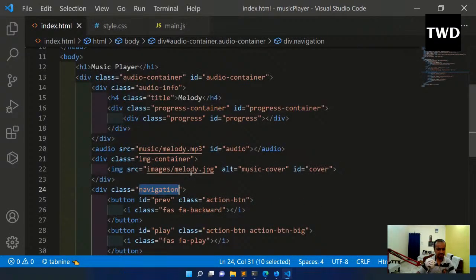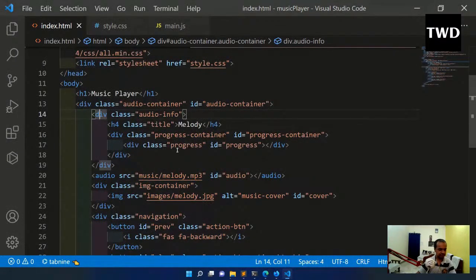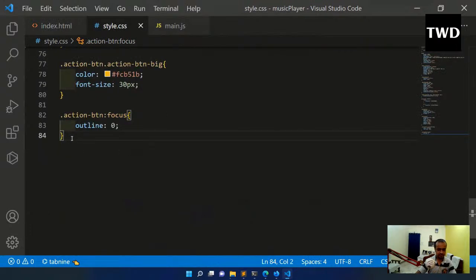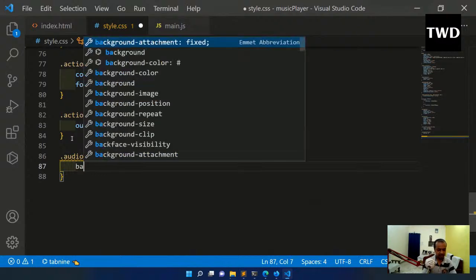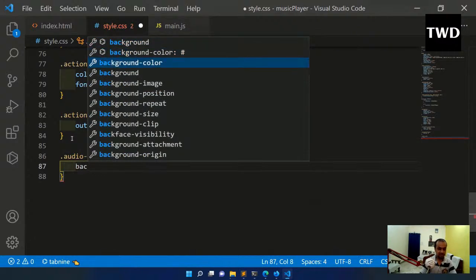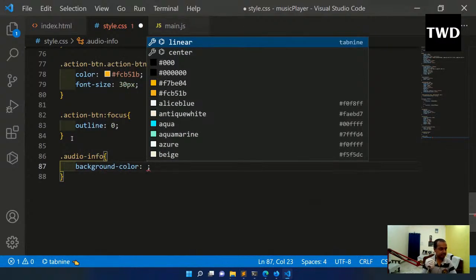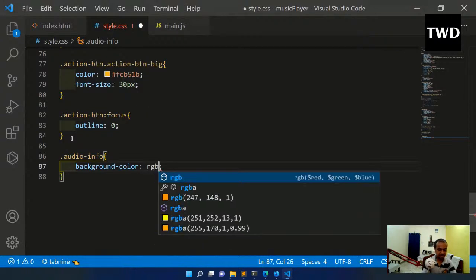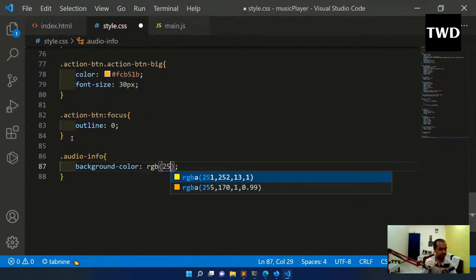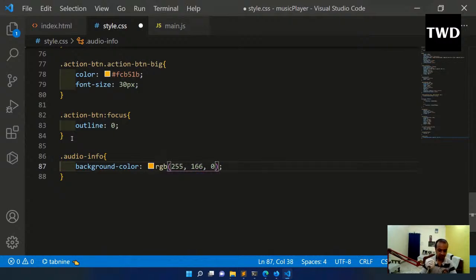Okay, so now this audio info, whatever is coming, we have to do that. So let me do that. Dot audio info, and background color is RGB 255,16,0.